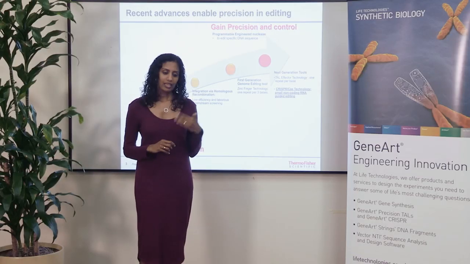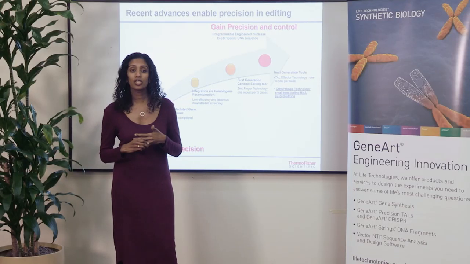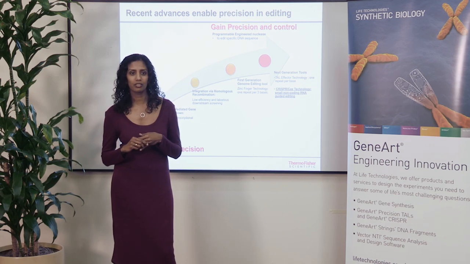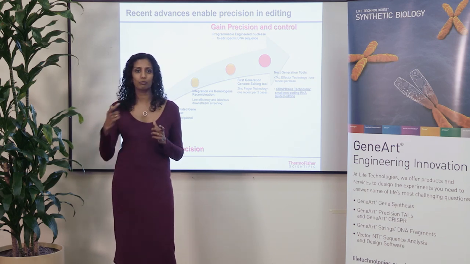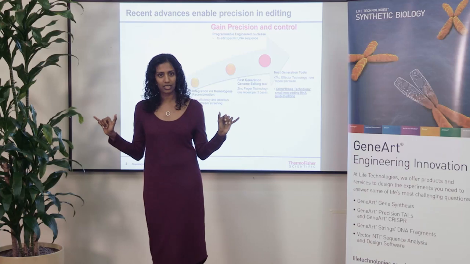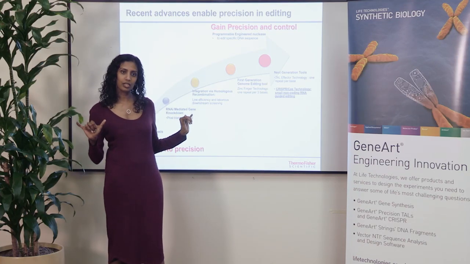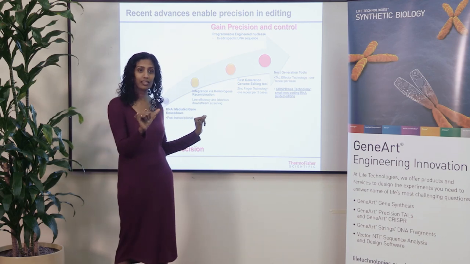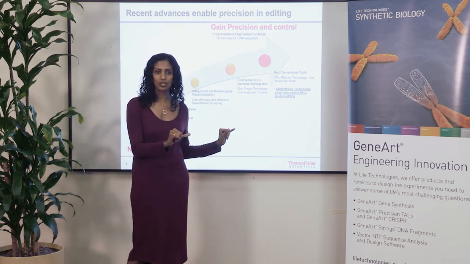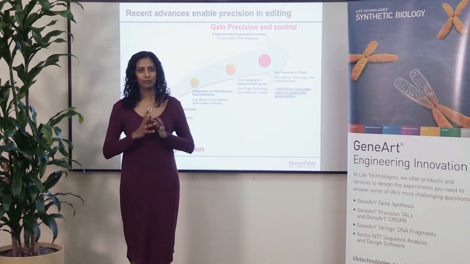So then came homology-driven recombination events, where you can integrate an exogenous piece of DNA, but you have to bring that piece with flanking regions that have similarity to, or are exactly the same as, the flanking regions of the locus of interest within the genome, and then swap it. While this is a targeted approach, the efficiency is very low, and that again results in more screening to get a clone that has the desired function.